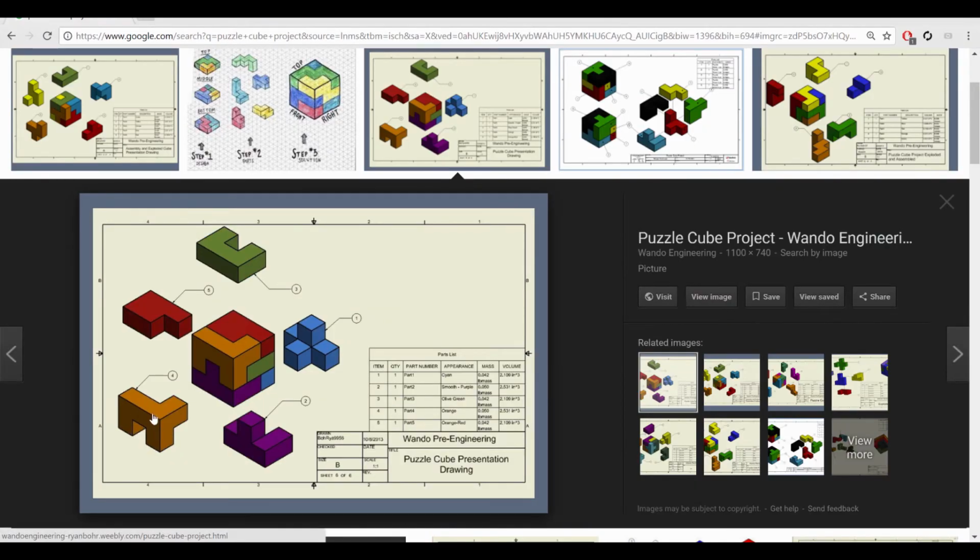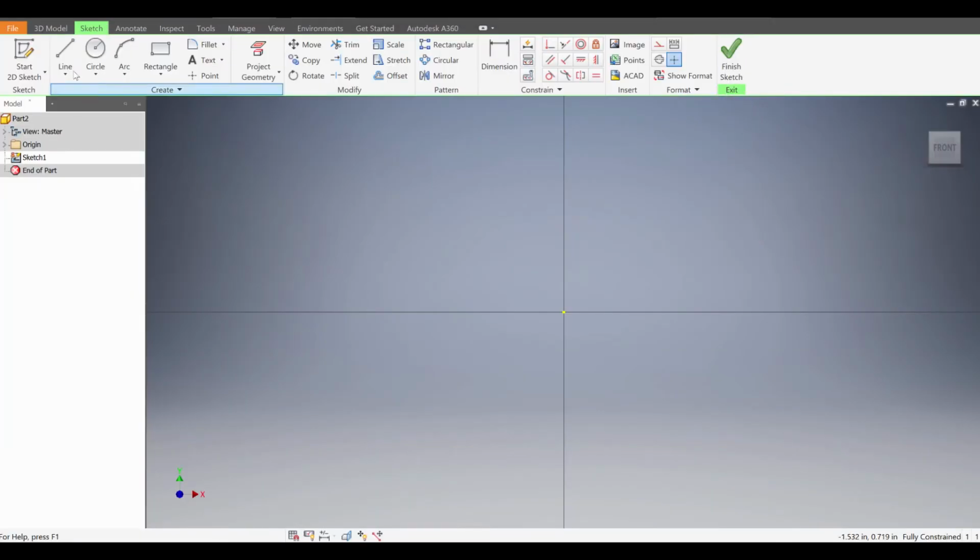But let's go ahead and draw out that orange piece. So I'm going to start by drawing out the basic view of it with just lines. So I'm going to select the line tool, and I'm going to draw down. Now you might notice that Inventor is trying to be helpful here, and it's helping me draw a vertical line. And then when I'm trying to draw it horizontally, if you get at the right angle, you can see it's trying to help me out by drawing vertical lines and perpendicular lines. The dimensions don't really matter at this point because we're going to dimension this right after. But go ahead and try to draw it as closely as you can.